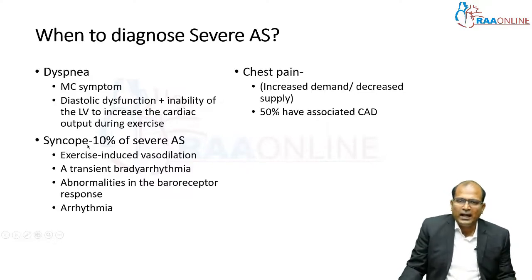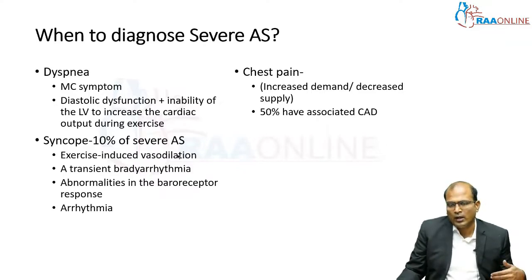Syncope can happen in 10% of patients with severe aortic stenosis. What are the mechanisms of syncope in patients with severe aortic stenosis? Something called exercise-induced vasodilation. It can happen to me, it can happen to anyone, it can happen to most of us. If we exert a lot, this phenomenon may lead to a decrease in cardiac output from decreased venous return because of excessive sweating. This leads to a vasovagal phenomenon. In patients with aortic stenosis, there is going to be significant LVH. So, any decrease in cardiac output, any decrease in LV inflow may significantly impact the LV outflow, leading to compromised cardiac output.